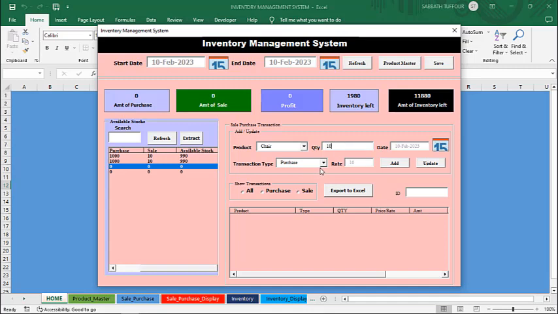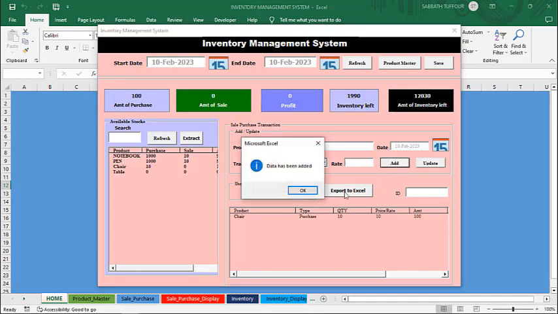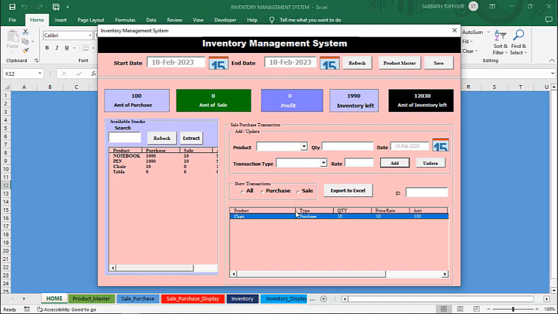Now by default, the rate you chose for the price of buying a chair was 10 cedis, and that is showing here. So when you click on add, automatically that transaction will be added here. So the type is a purchase, the quantity 10, the price rate, that is how much you bought the chair. You bought it at 10 cedis. So what will be the amount? The system will automatically calculate the amount for you. That means that you're going to use 100 cedis to buy 10 chairs.